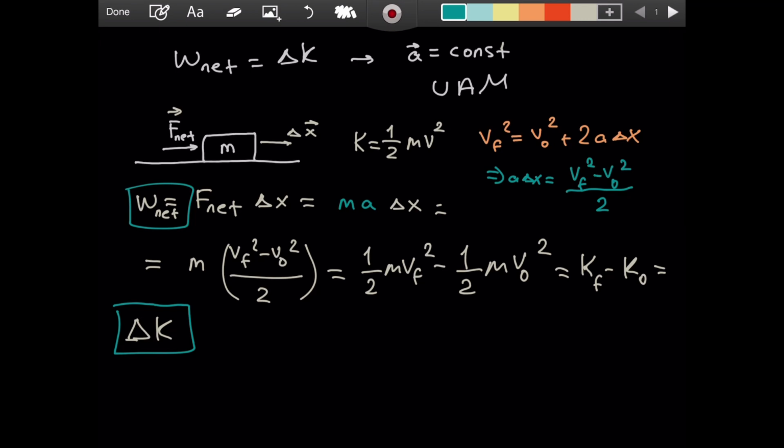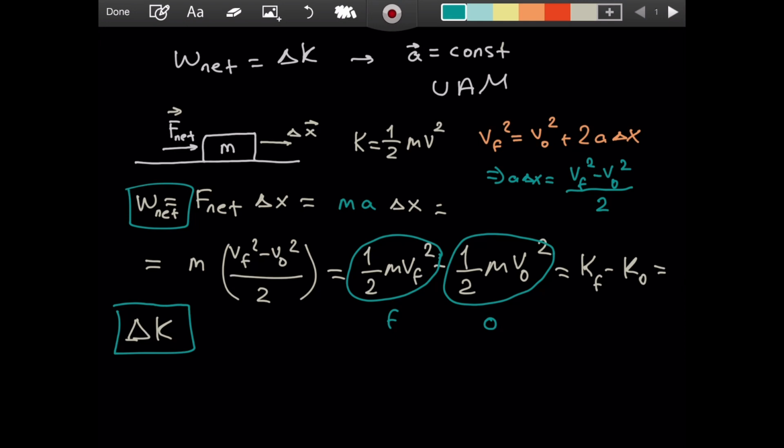Now I want to make an interesting remark here. You might be surprised that we encountered kinetic energy here. How could that come to be? Well, in fact, we didn't encounter it. The scientists at some point did this calculation and they arrived at this and they were like, look, we have some quantity and then the quantity again, but its final value and its initial value.